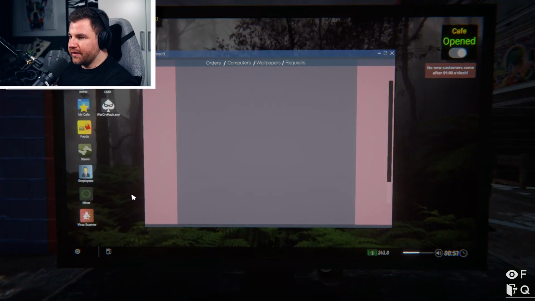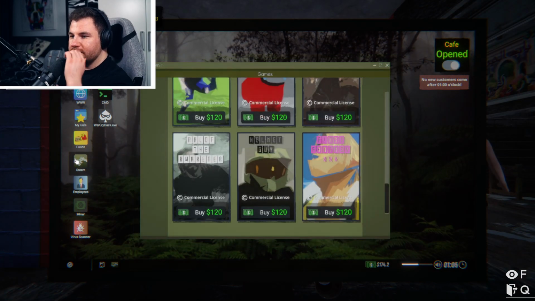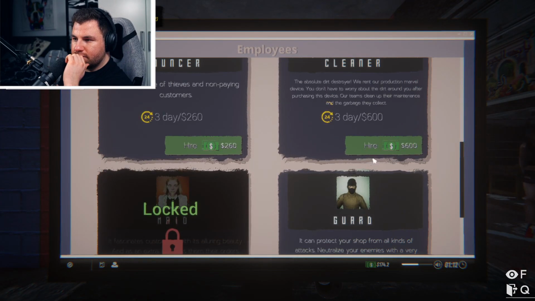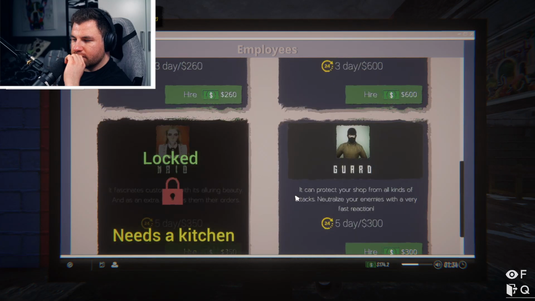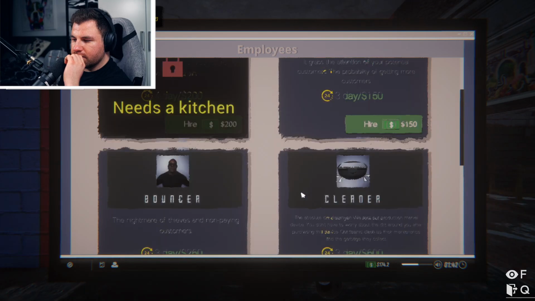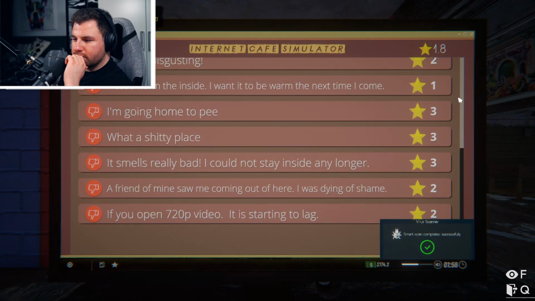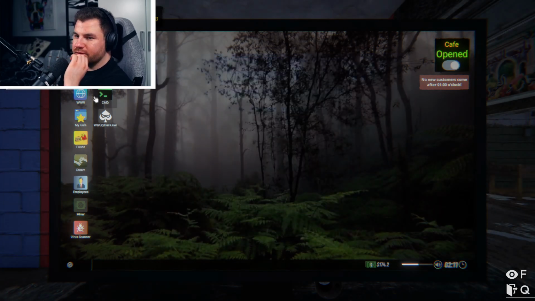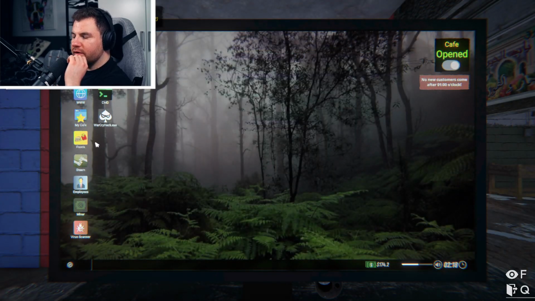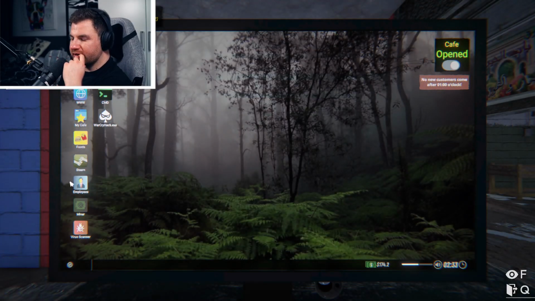No new customers come after 1 o'clock, alright. Yes, bro. That's nice. Okay. Alright, so it's good that we got that, because that is quite necessary. I wonder if we need a mascot, by the way. Because it does help. That's a lot of money.